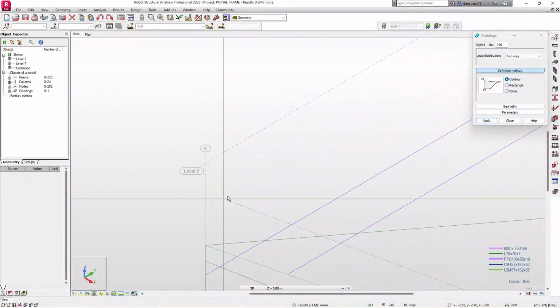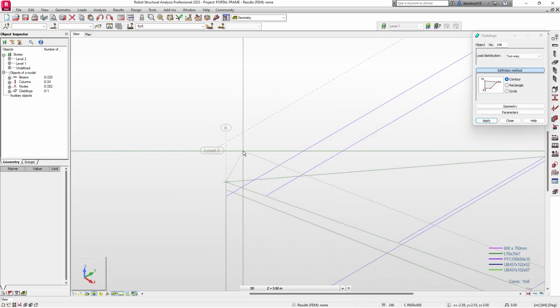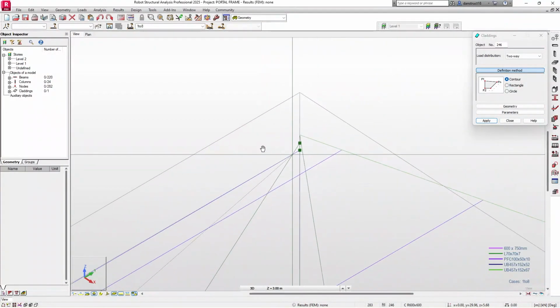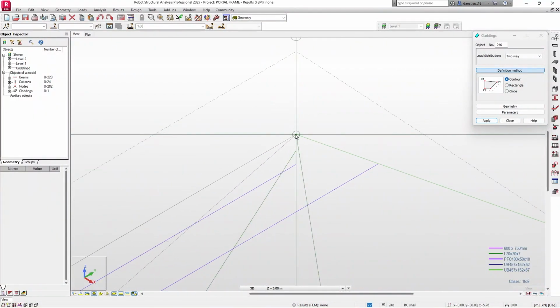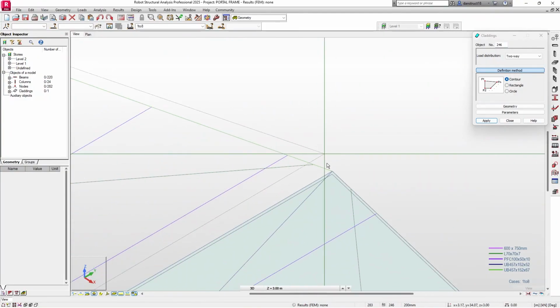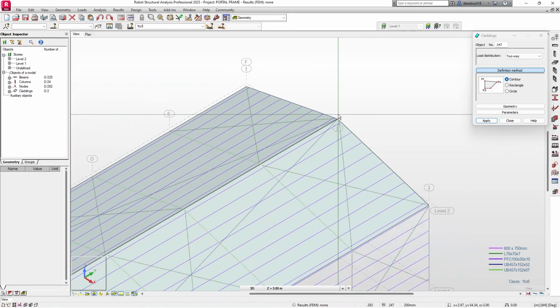Move all the way down here. I want to make sure we're selecting the right nodes. So over here. There we go. Move down here. There we go. Then we're going to come here and click here again to place the cladding.